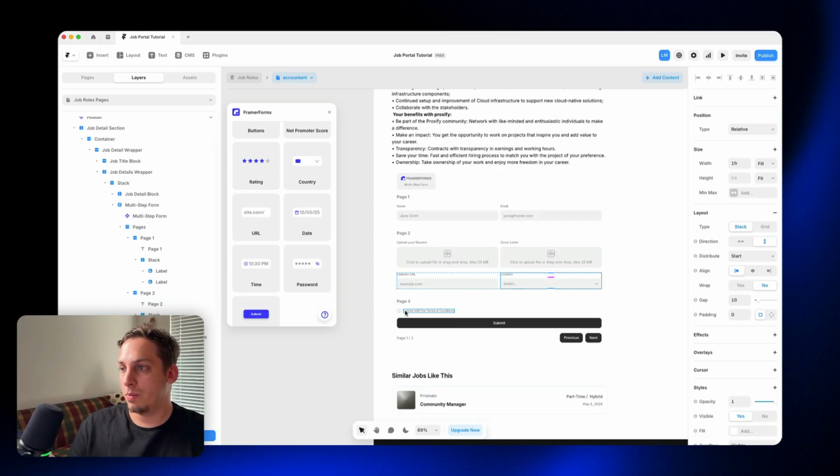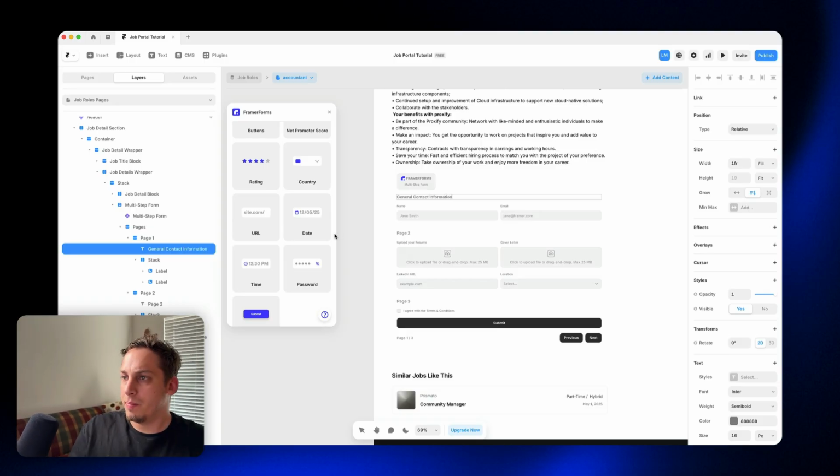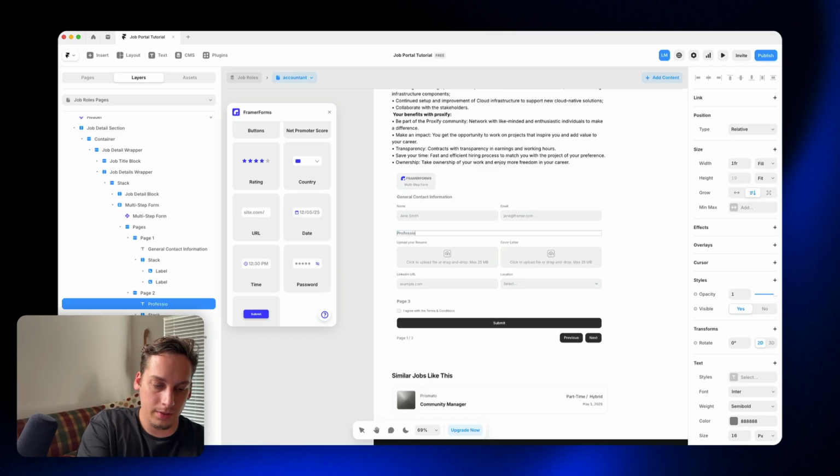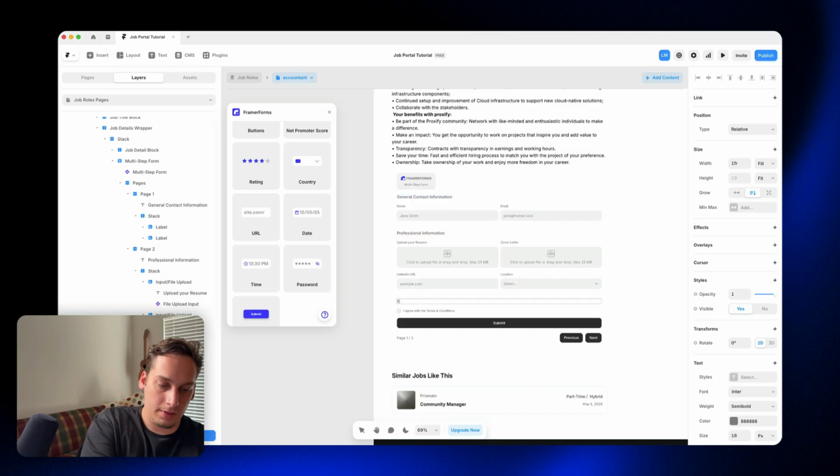And then with number 3, we can add a long text, saying that by submitting this, you agree to this, this, and this. So yeah, here it can be general contact information. Here we can have professional information. And here we can have submit, right?